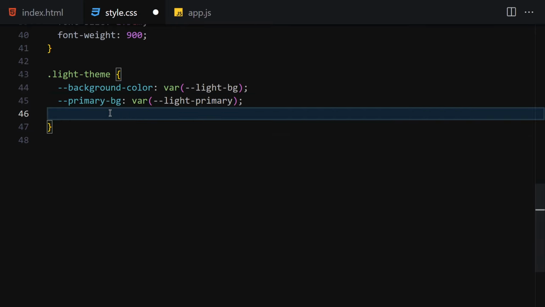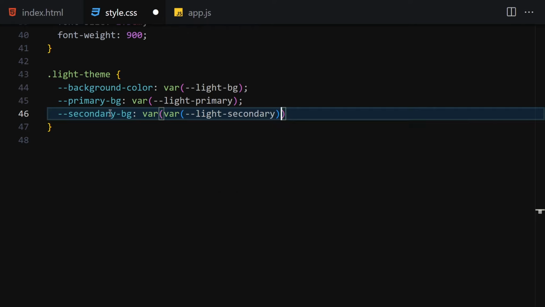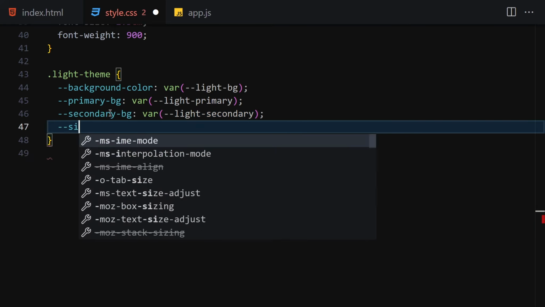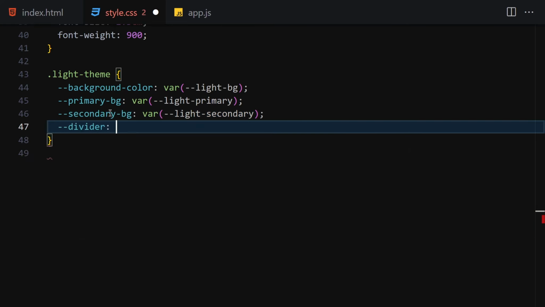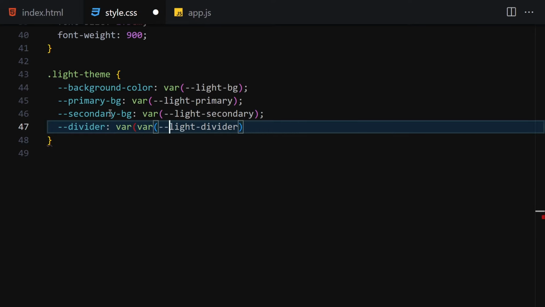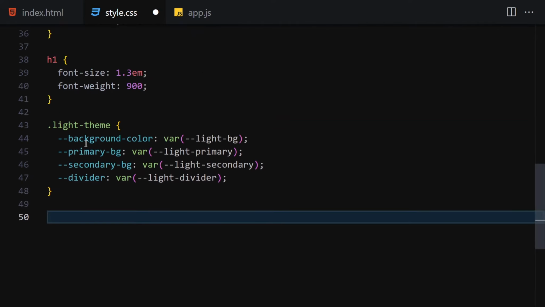Now get our secondary-bg, and change that to light-secondary, this color right here. Remove that var from there. And now let's finally choose a color for the divider, and it will be equal to var of light-divider. Okay, so let me remove these vars from there. Now save it, everything will work. So this is about the light theme.